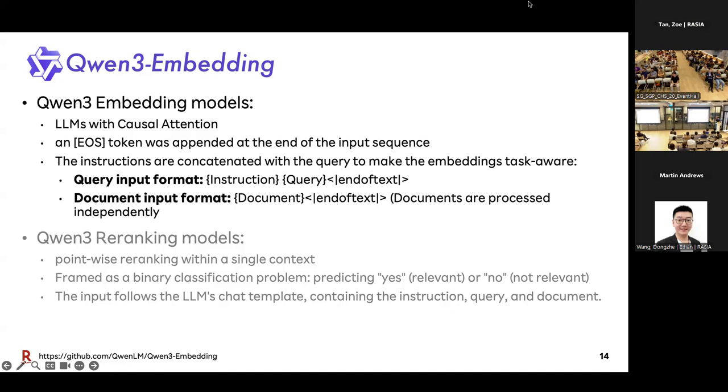Okay, but in addition to the previous two steps, actually the instruction tuning is the most important step here. So they modify the query input format and also the document input format so that they can apply this instruction tuning in their pre-training task and make all this embedding more task aware, right?